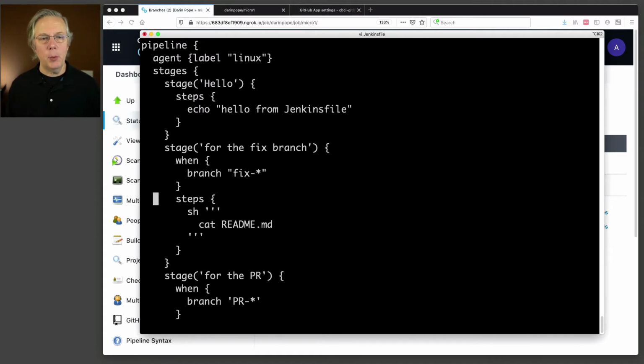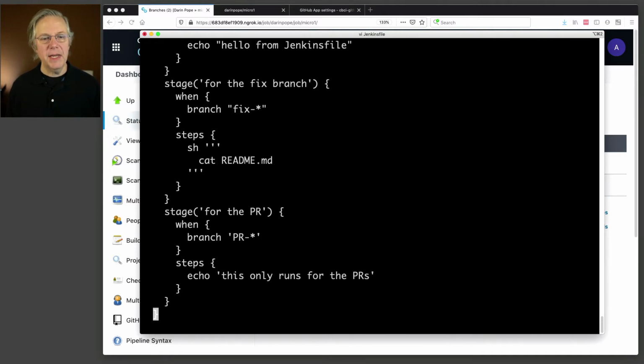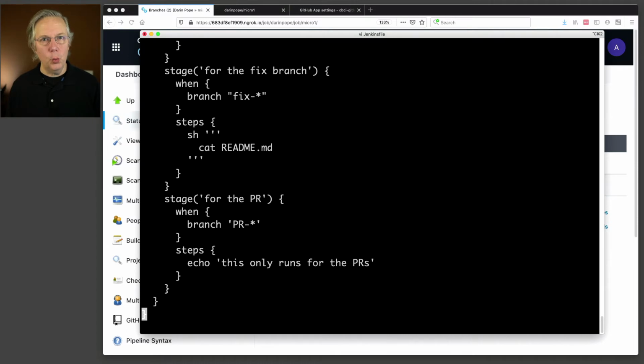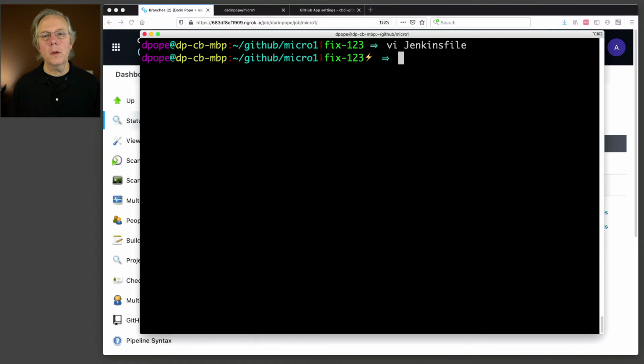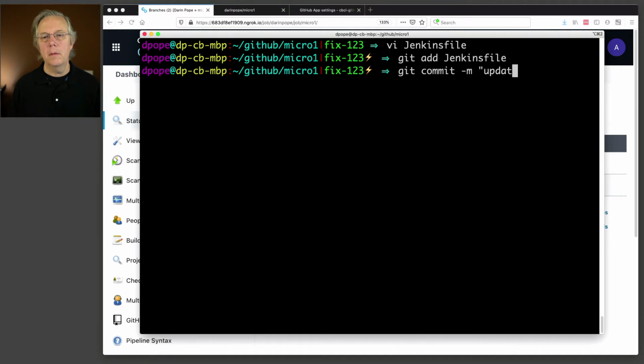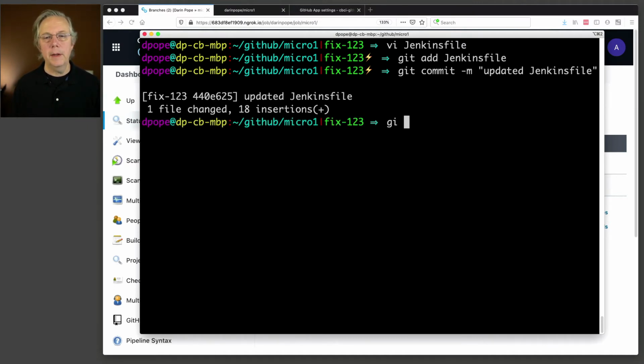We have a stage that will only apply when the branch starts with fix dash. And then we have a stage that will only apply when the branch is a pull request, or PR dash. Let's go ahead and save this. Let's add the changes. And let's push it up.